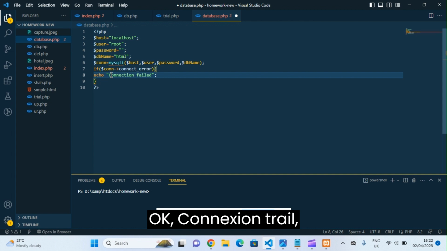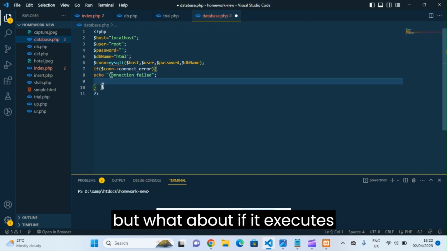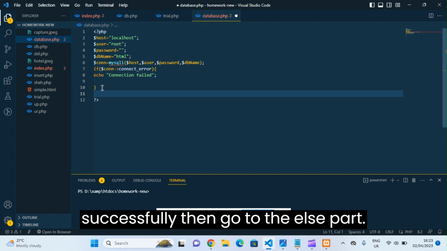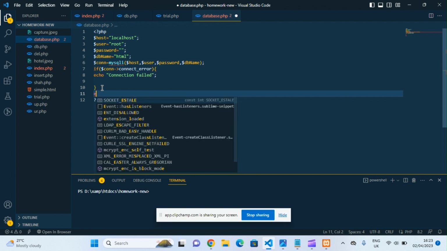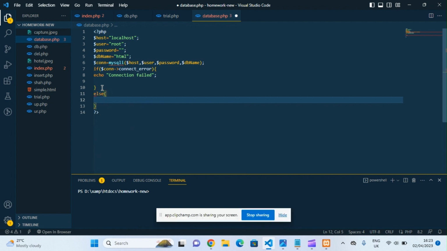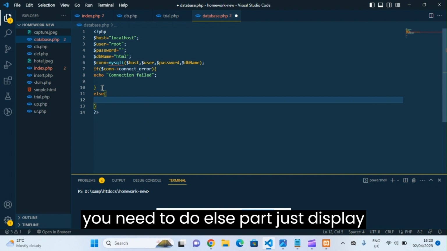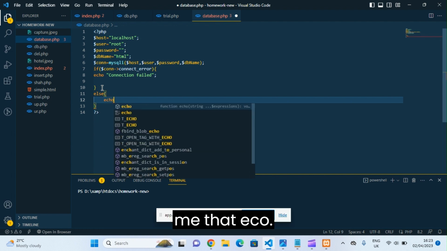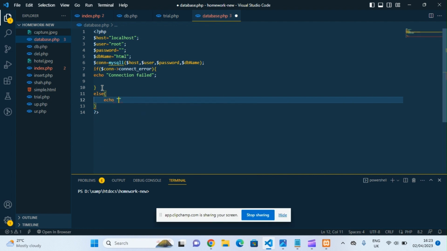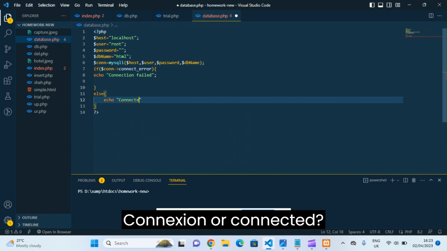Okay, connection failed. But what if it executes successfully? Then go to the else part, and just display with echo connected successfully.